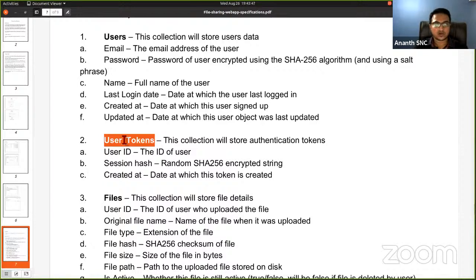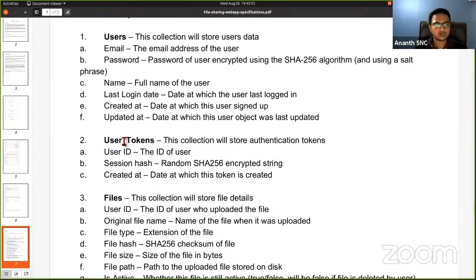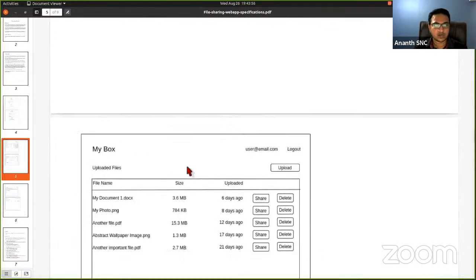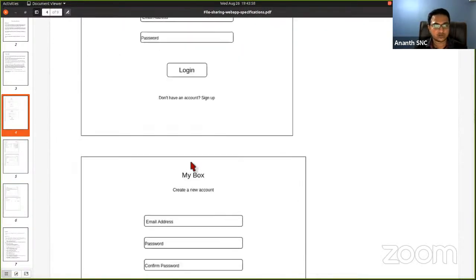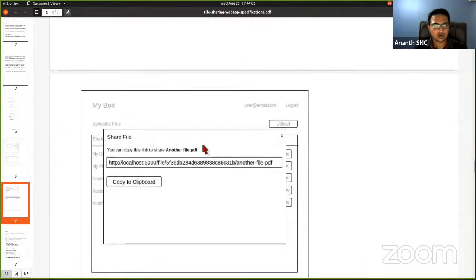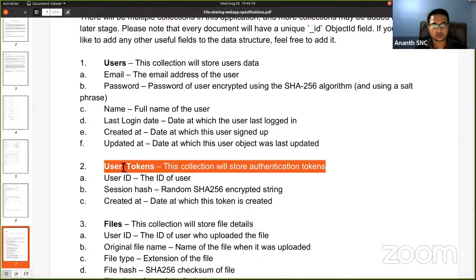To understand this, read a little bit about token based authentication. Whenever a user logs in from a new system, say I have a user account in your service and I log into your UI, then we'll be creating a token. Based on that token we'll be identifying the user, and this token will be stored in something like the cookie or the session. You can store it in either one.